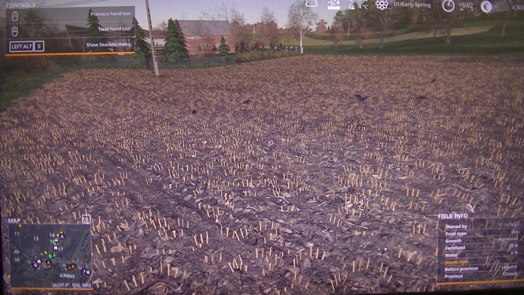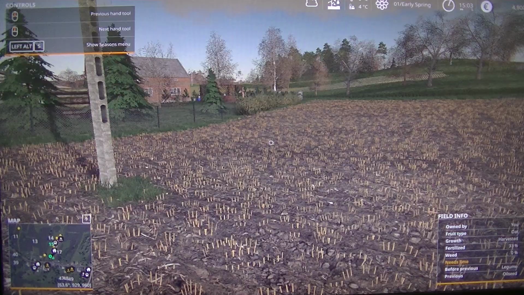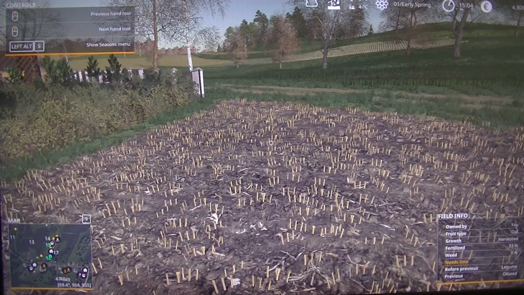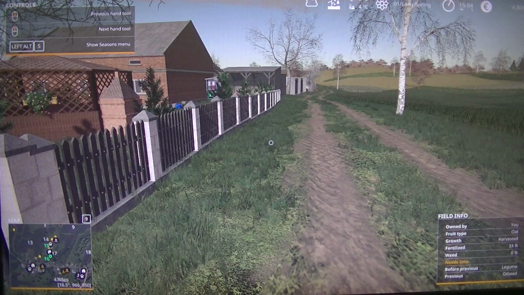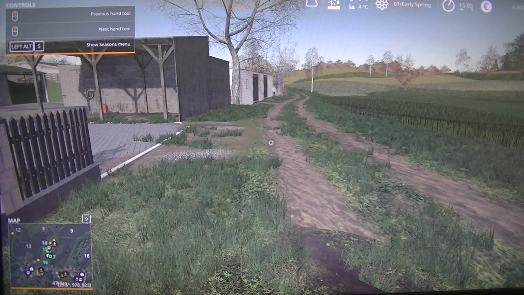It needs lime, fertilizer, and the grove is harvested. We need the cultivator. So we need to drive and get my cultivator. Or we could do plowing, I think that's the same. But let's go and get my cultivator. I think it's easier to just keep all my tools on the farm. And then if I need something, I need to drive and get it.